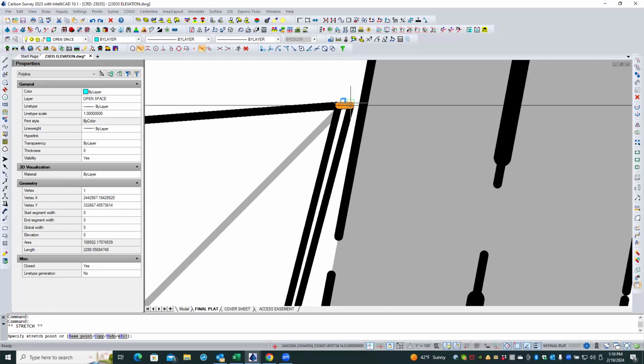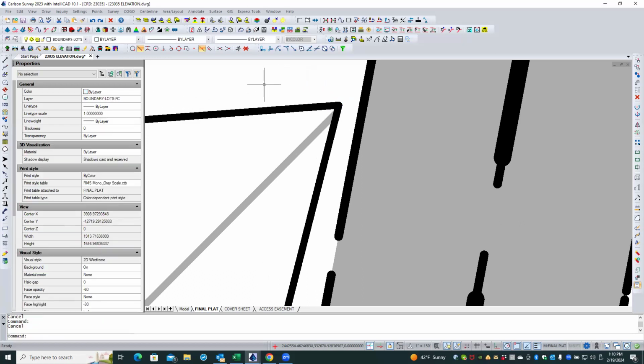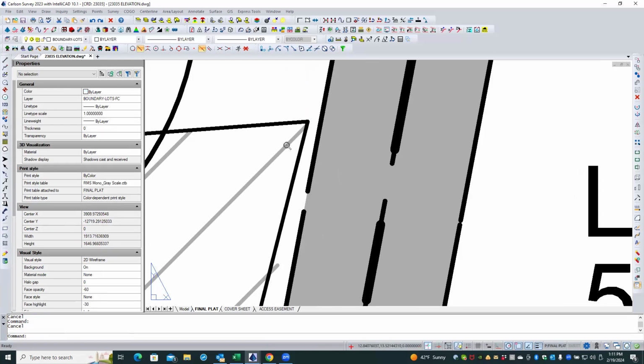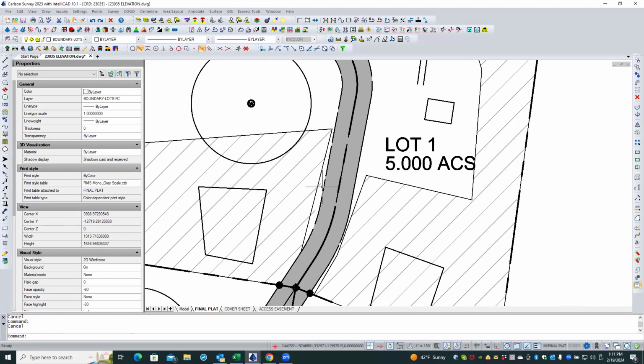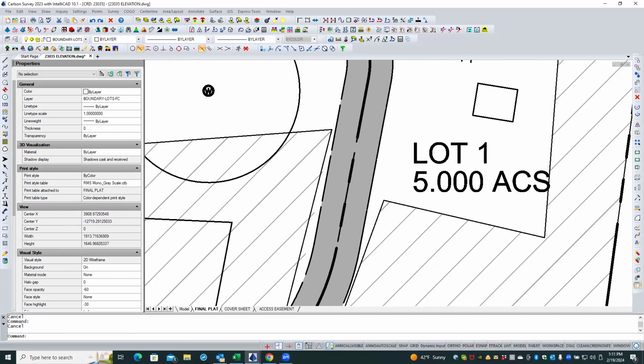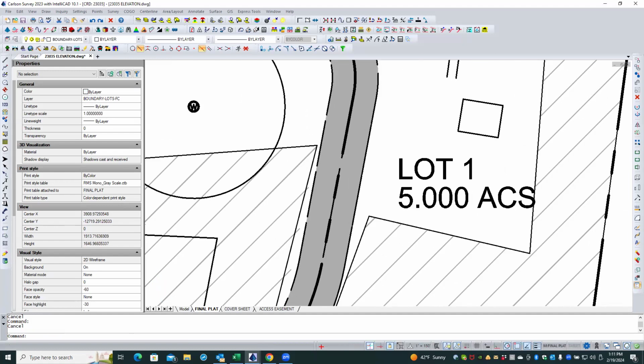Well, I want to do that, except this way it's picking out the horizontal and I don't want that. Well, it doesn't have to be that line extended because we're going to adjust the area anyway. I'm just going to get up to the edge of this access easement. I want to go up and touch it. Okay, so that's what I want to stick out there.